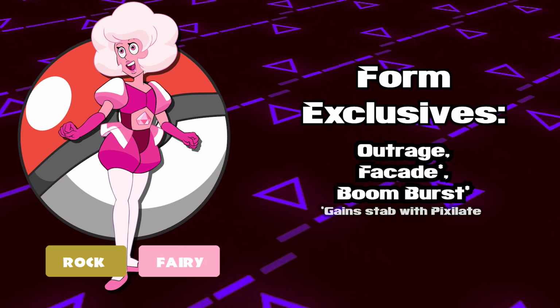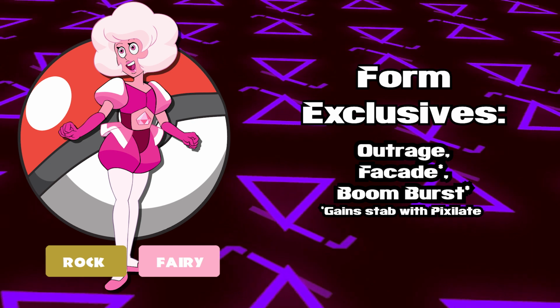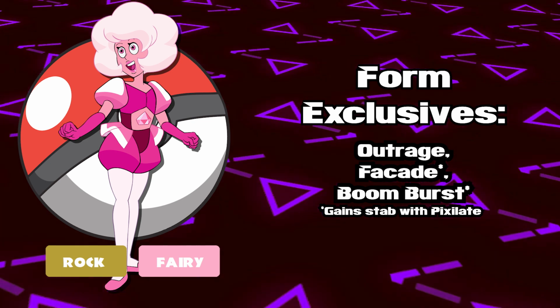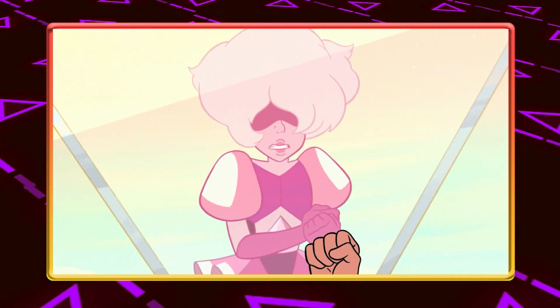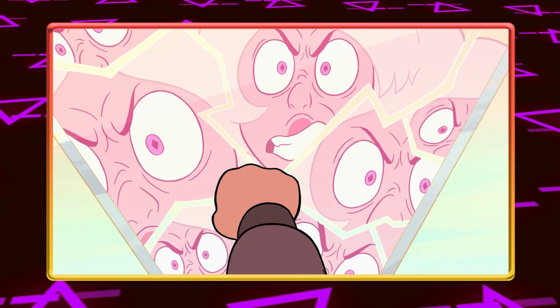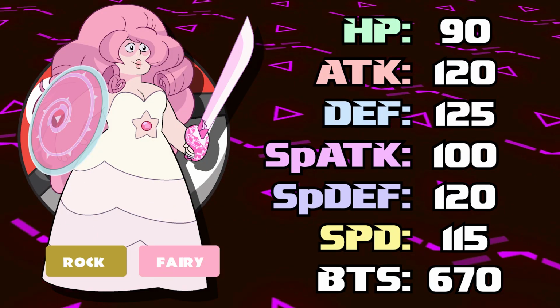As I said before, Pink Diamond gets a set of moves exclusive to this particular form. Those moves are Outrage, Facade, and Boom Burst. All of these moves play to Pink Diamond's unchecked power and festering frustrations. Try to say that 10 times fast. Festering frustration. And now let's look at Rose Quartz's form.